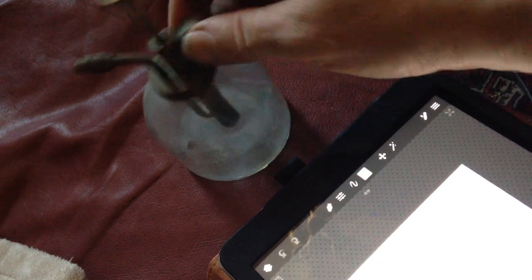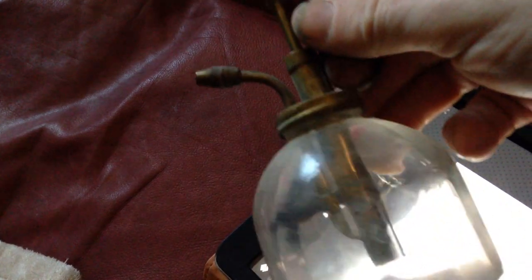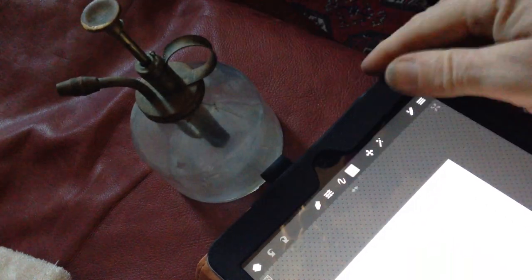Okay, here's a little spritzer atomizer for watering delicate plants or something. I don't know what it does. Killing little insects, if you fill that with insecticide. Anyway, I'm going to do a drawing using Sketch Club.